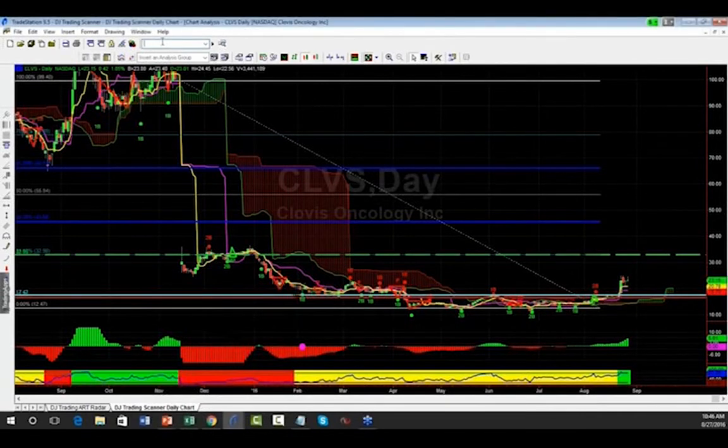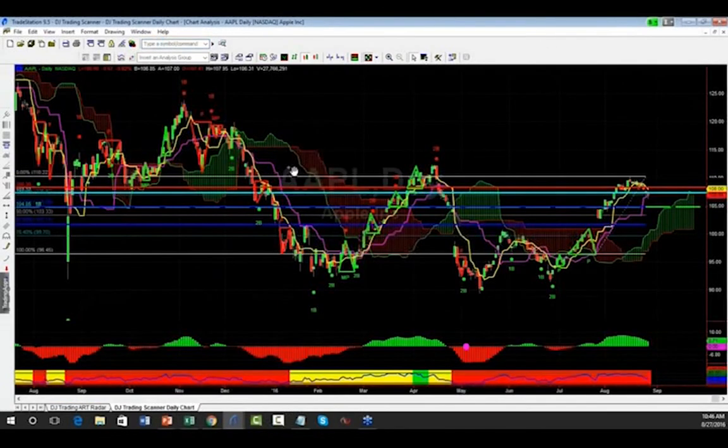So Apple. Apple for me on the daily chart, one of the things that I teach people when we're analyzing charts is you look at a chart, you ask yourself, does it fall into one of three categories? Is there a clear trend? Is it in a channel, or is it a mess? Well, this is in a messy trend. It's a very volatile, messy downtrend with huge swings. So Apple on a daily chart, I can't really do much with it. I can't project much on it.